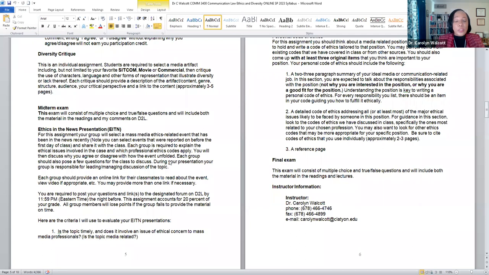So you're looking to see exactly how the coverage unfolded around those issues. You're checking to see exactly how Fox versus CNN magnified the issue. How were they represented? Were they distributed across ethical lines? Was there any issue in which there was misrepresentation of one side versus the other? So you're looking at blue versus red politics in media.